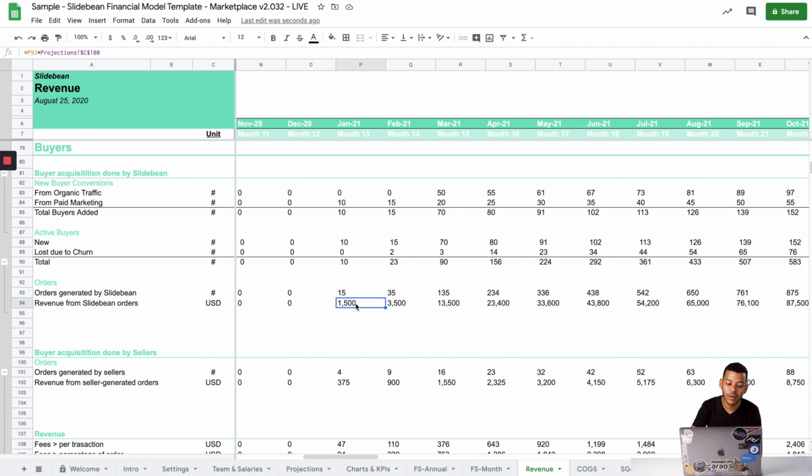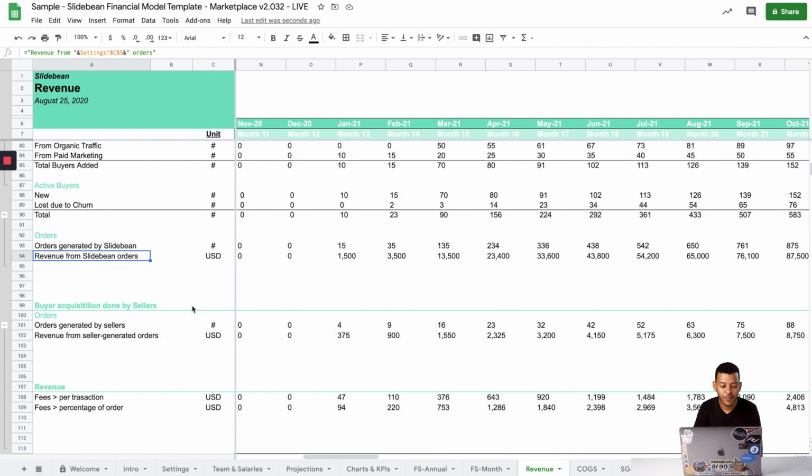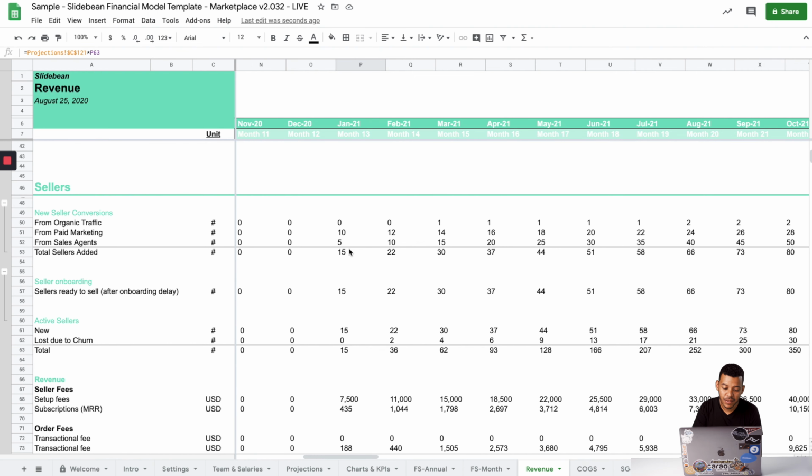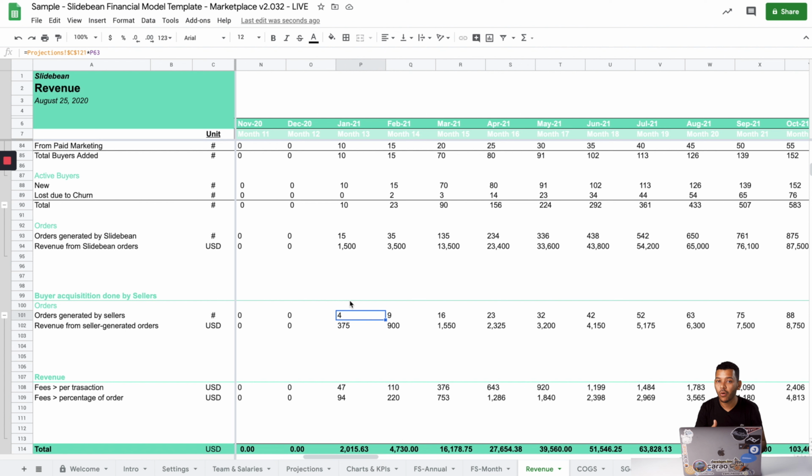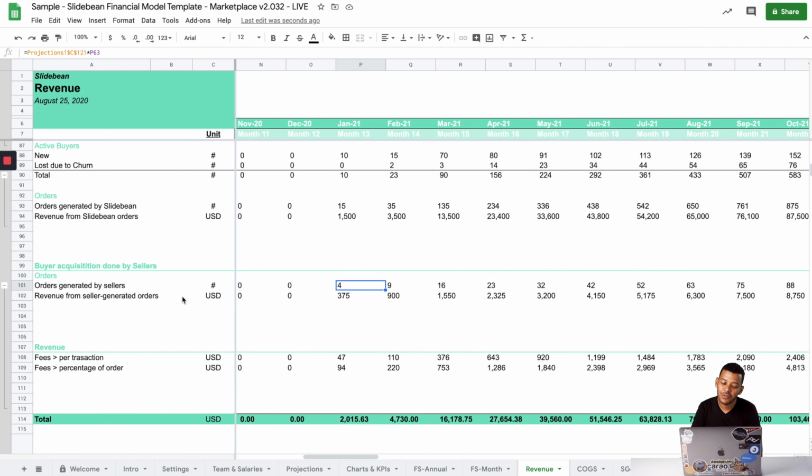That's $100 per order. Great. So these are the ones generated by you, right? By the company. You can also have the orders that are generated by the sellers. We're saying that it's less than one order per month, but since we have 20-something sellers or 15 sellers here, we're still getting some orders from them, even though not everybody is bringing one order per seller. That'd be aggressive, right? To say that each seller brings a large multiple of orders. So remember that that's an average. And then we have a revenue from seller-generated orders that'll give us a total revenue.